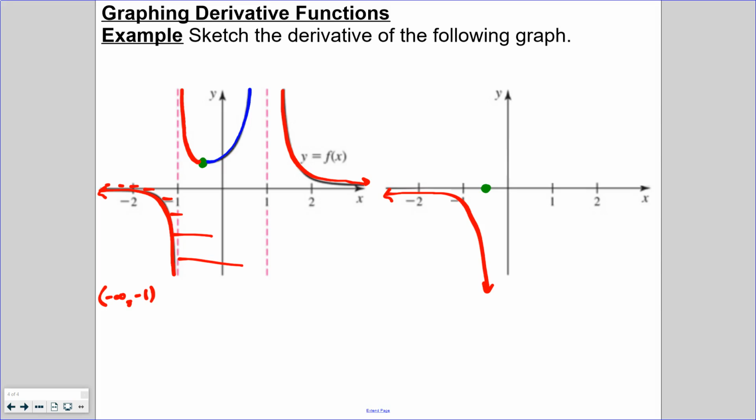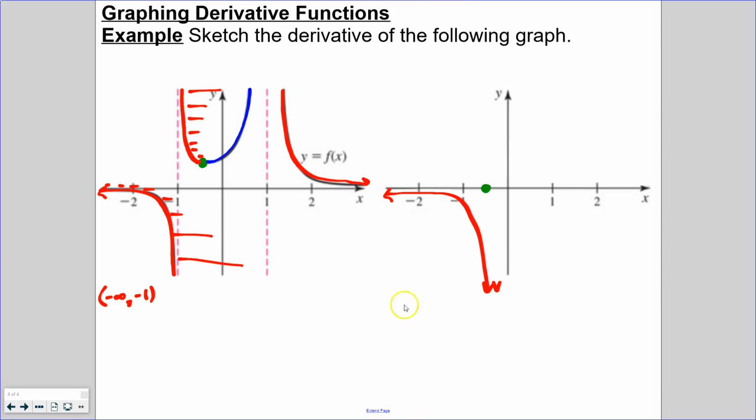All right, moving on to our next piece, we can see that we have a super big decline here. So we're going to have a really big negative slope, or a point that's really far away from the x-axis in the negative direction. But eventually we're going to end up at 0, so we're going to have a really little slope. So we'll just decrease, decrease, decrease until we get to 0. Again, starting off really far away, somewhere down here, and then eventually working our way up to 0.